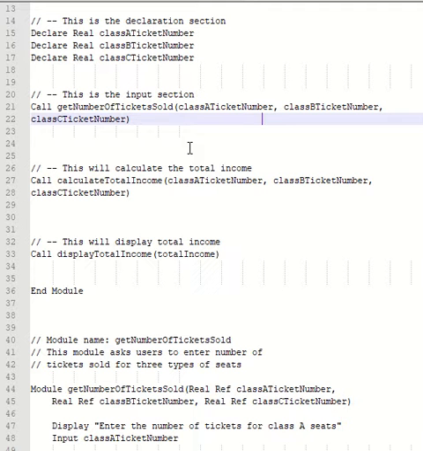Call get number of tickets sold. Our arguments are Class A ticket number, Class B ticket number, and Class C ticket number. When that's called, that module will execute. Our second is to calculate the total income. We call calculate total income, Class A ticket number, Class B ticket number, and Class C ticket number.